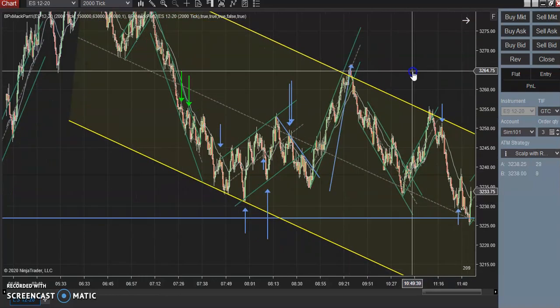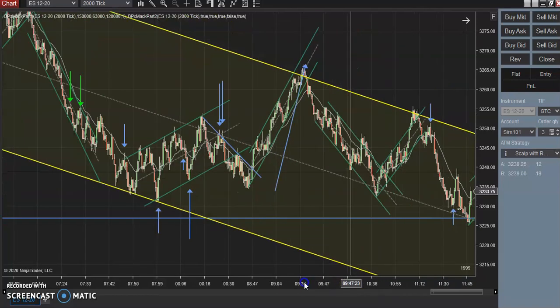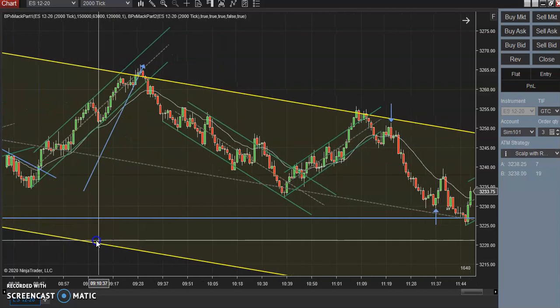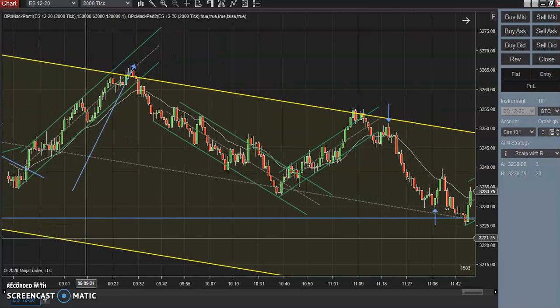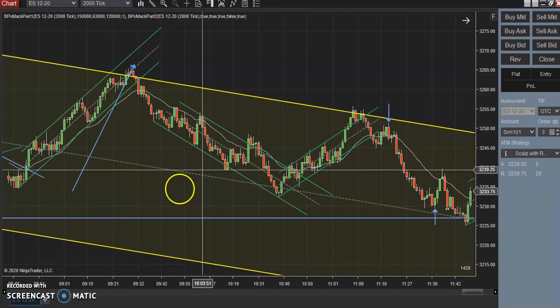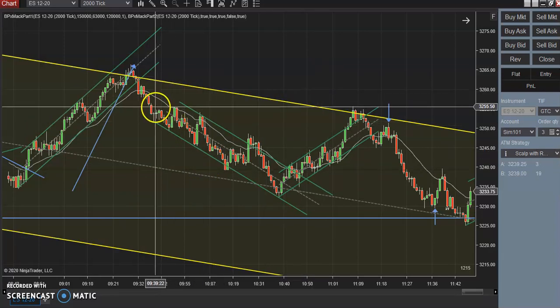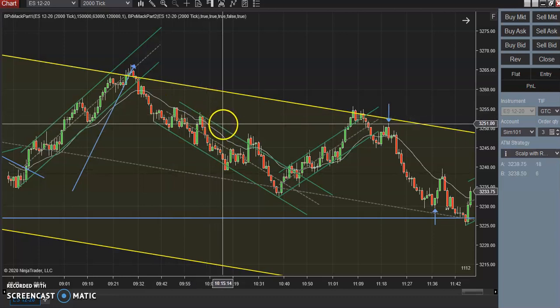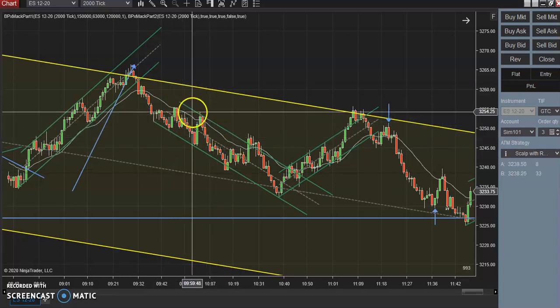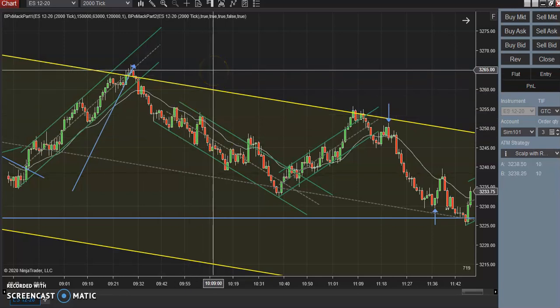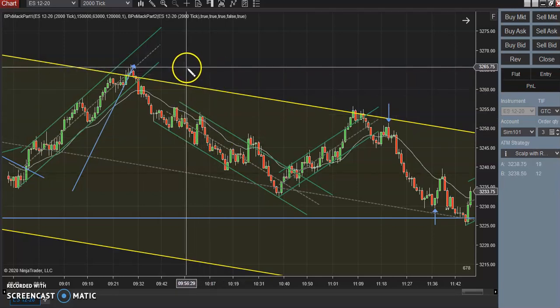So that's market geometry going to work. And as Mac said yesterday in his video, this stuff is not random. Whoever says the market is random, I probably would have believed them before I started studying Mac's system, but it is not random. So then we have this downward channel again. Note the signal bars just weren't any good, or at least the way I was watching it. I'm seeing this is actually a second entry short off the EMA.